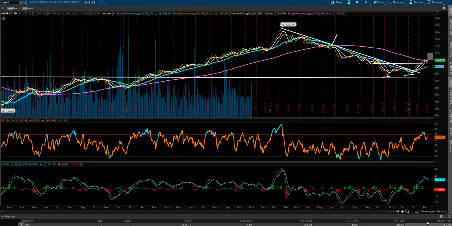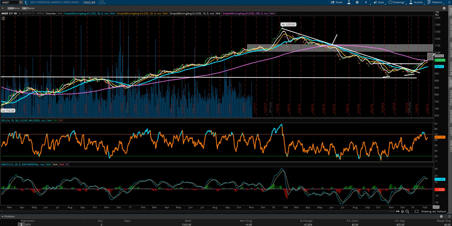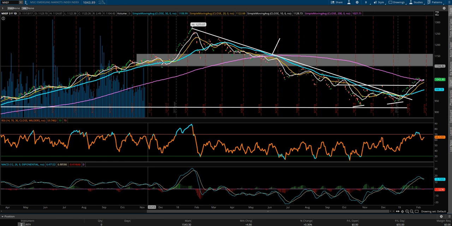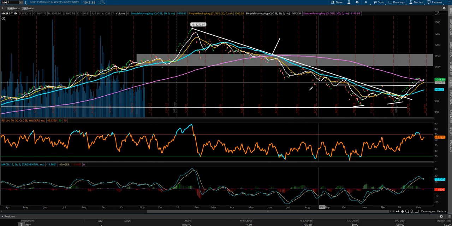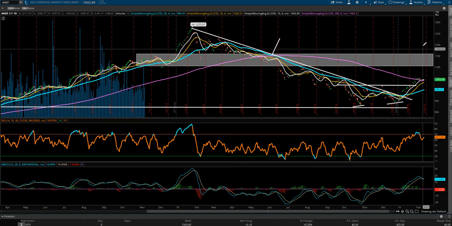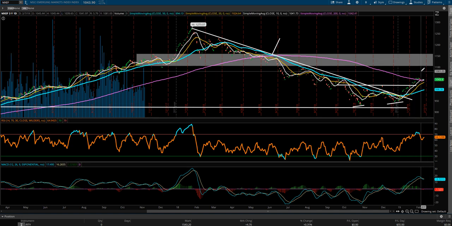With this, the real zone of resistance on the emerging markets is right in here, so we still have a little ways to push up into it. That's where that major price action happened last year. That's where ultimately that major breakdown occurred from testing of the underside. And so really it's that 1100 to 1150 zone on the emerging markets where we have that major resistance. So there's still ways that this can run before it hits that major resistance zone.